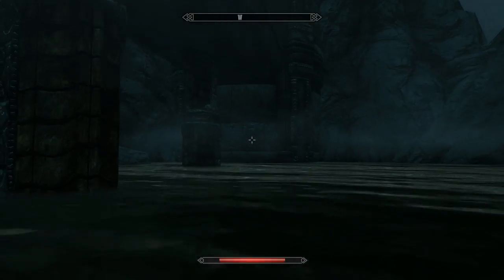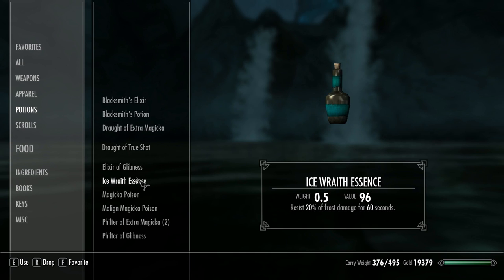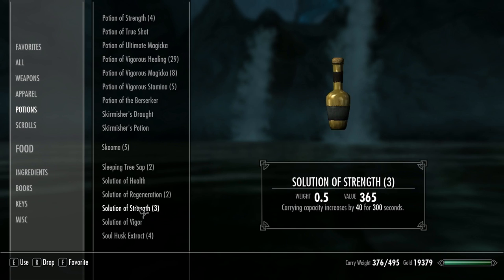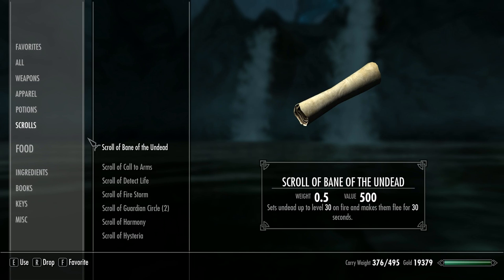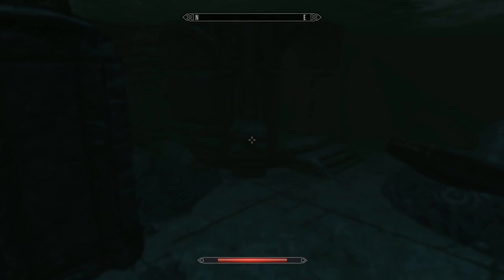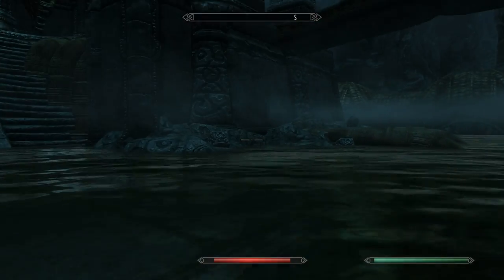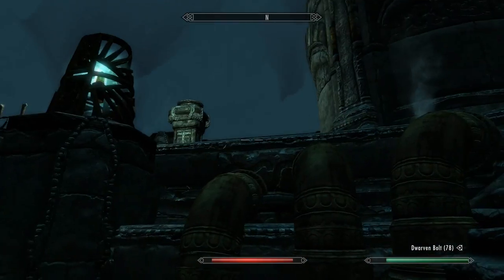Hi, Serana. Oh, wait a minute. Don't we have... Nope, we don't. We do not have one of water breathing. Do we have a scroll of... Nope, we don't. Ah, damn it. There, or we could go that way around.